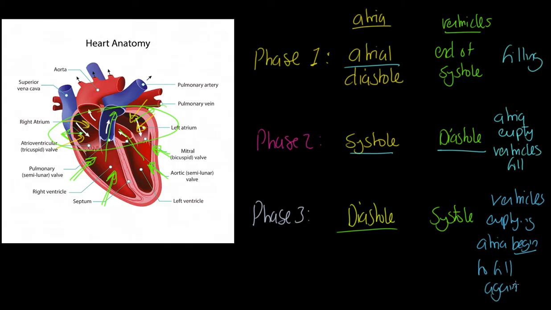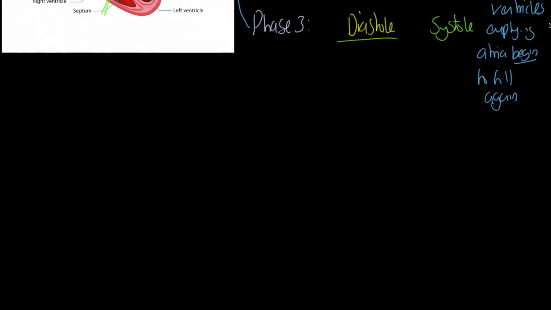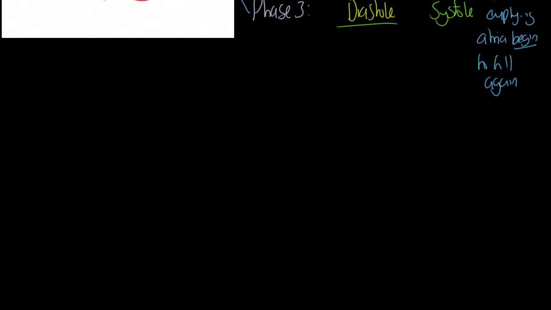By definition, that is back to Phase 1. Can you see for me that the end of Phase 3 is effectively the start of Phase 1, and we repeat that cycle? This phasing is really important. The big takeaways I'd like you to have here are the language of systole, diastole, and the way this happens.